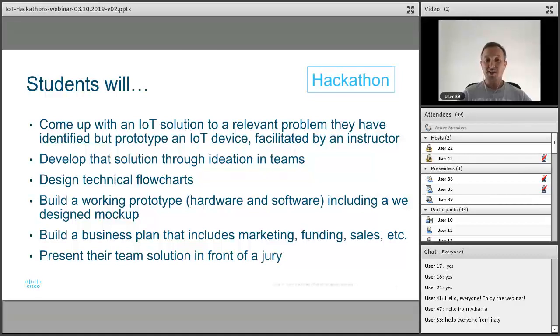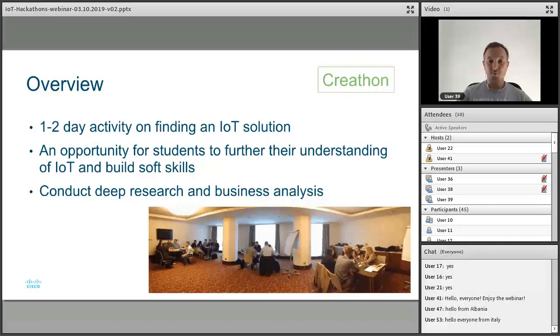And of course, there is a long activity with a lot of facilitators, instructors and educators who are helping students run through the hackathon activity. And finally, everything is done to present their idea, solution, maybe a commercial plan, maybe a perspective of commercializing this project and maybe selling it after that to some investors, and presenting that in front of a jury.